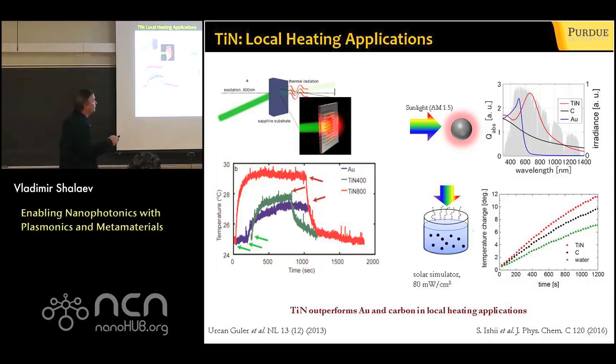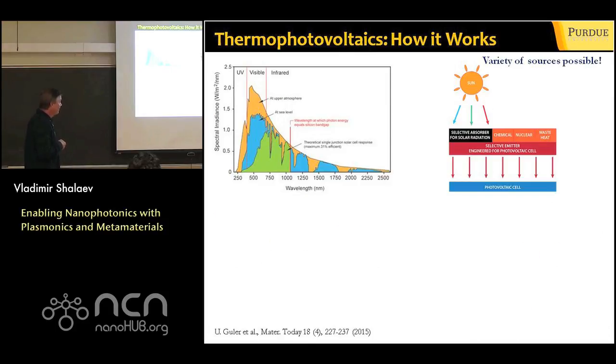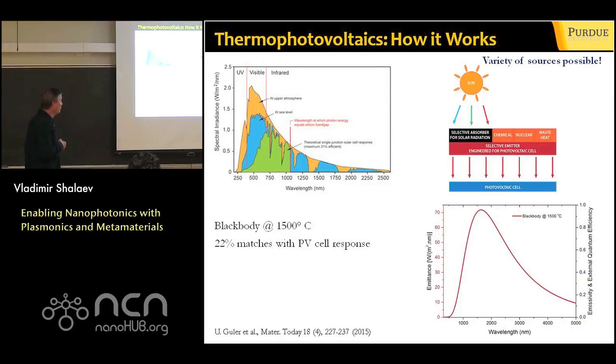Which means that it could be a very good material to use for these solar energy applications, basically to convert solar light into energy. And he also did this experiment where he showed that indeed titanium nitride heats water more efficiently. When you place these particles of titanium nitride or carbon in water, you could see that titanium nitride heats more efficiently than carbon does. So that clearly indicates that this material, besides traditional plasmonic applications, could also be used for energy conversion. And that work was done largely by Urcan Guler, whom I mentioned already.